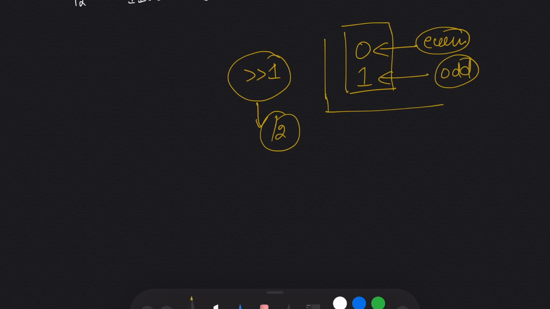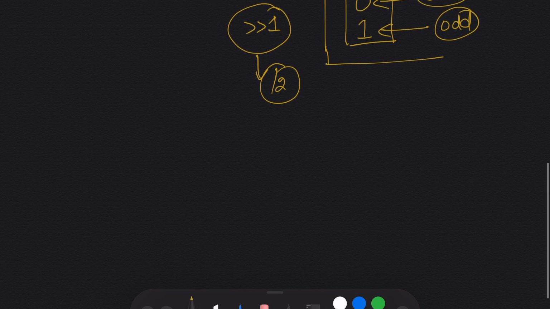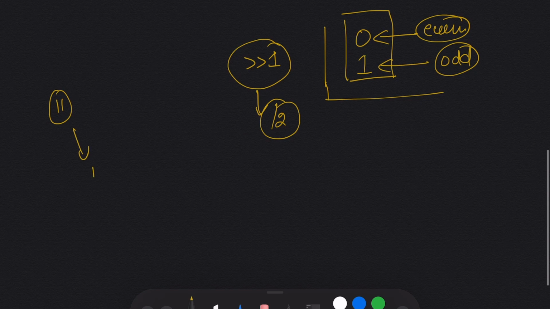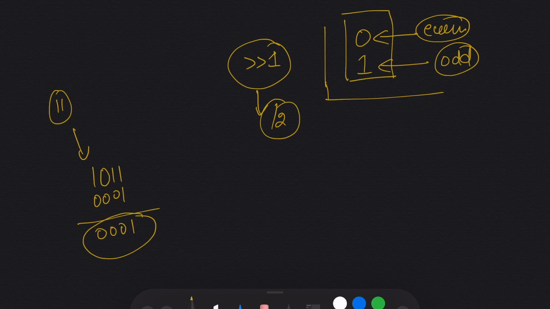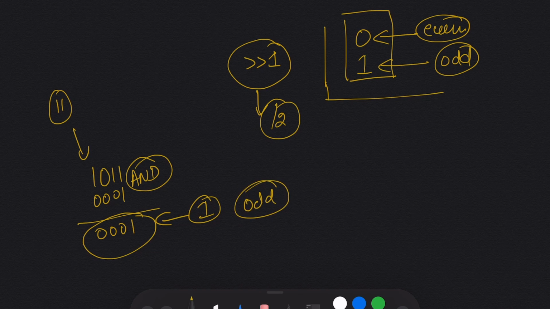So let's take 11, and the binary representation of 11 is 1011. If I take an AND of 11 with 1, it will be equal to 1 0 0 0. If taking AND with 1 ends up equal to 1, that means the number is odd.